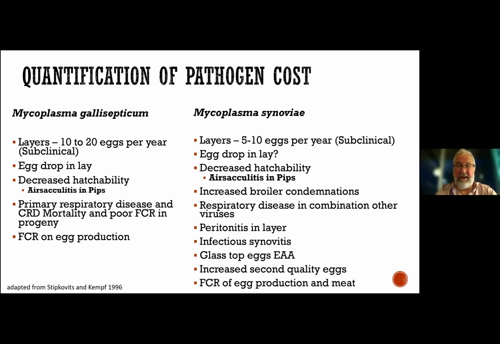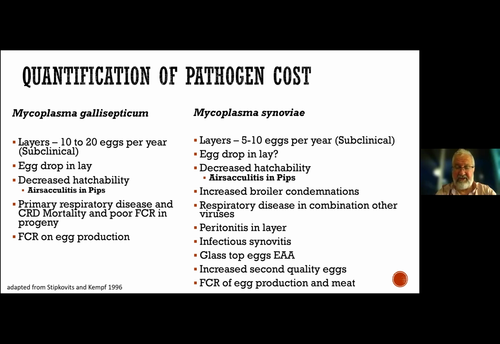The other thing about Mycoplasma synoviae is there are strains that cause synovitis, and in fact, one of the places I looked at this quite a bit was in South Africa. And then finally, there are glass top eggs as well, which turned up in the year 2000, and we've been seeing them spread around the world.